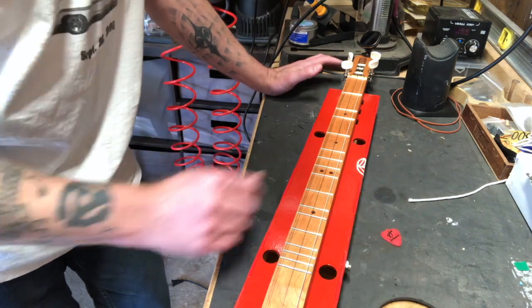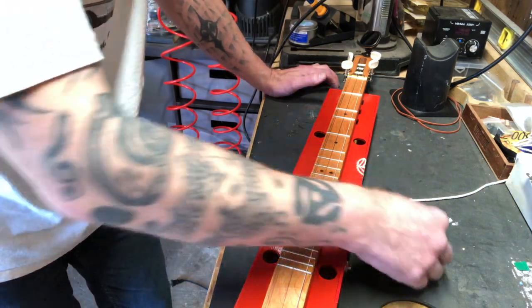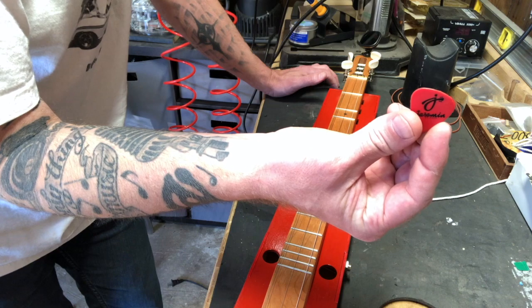Okay, there's my first attempt ever at playing a dulcimer. By the way, it comes with this pick with the Jaromin logo, if you didn't see that.